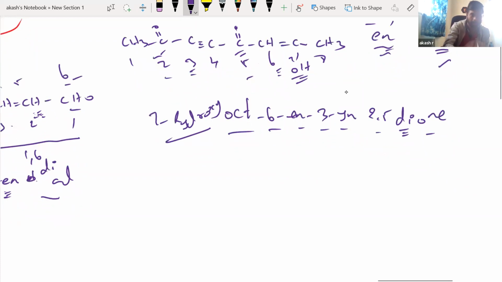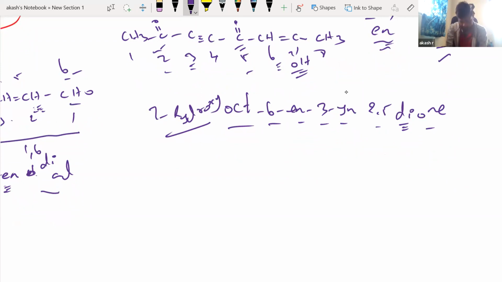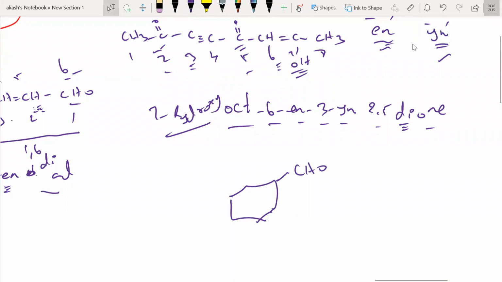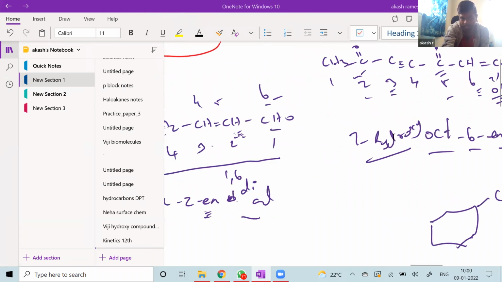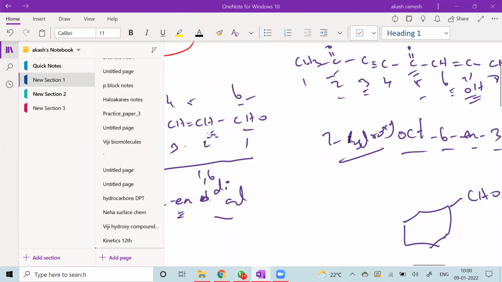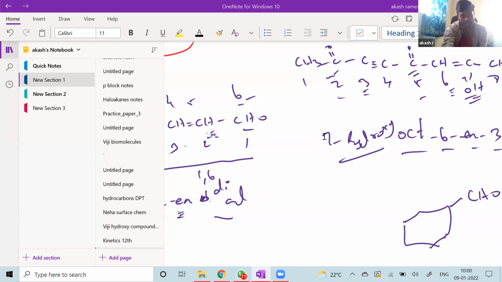Okay. Moving on. People, if I give you this one, what is the name of this compound? Let me ask one person in particular. Okay, there's something in the chat also. Yeah, Nikhilesh says 8-hydroxy oct-3-en-7-yne-2,5. Everything is correct. How is it 8-hydroxy? I think it is 7-hydroxy, right? That alone has to change, Nikhilesh. You made some mistake while counting. Other than that, almost everything is correct. Only the numbering is the problem.